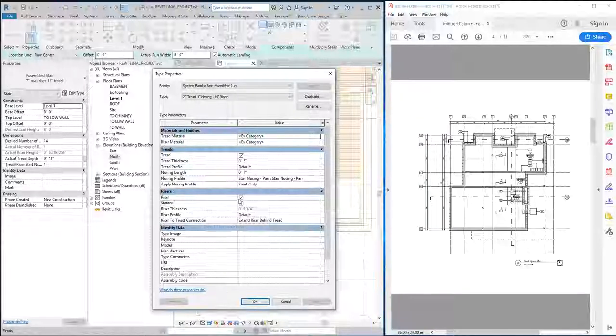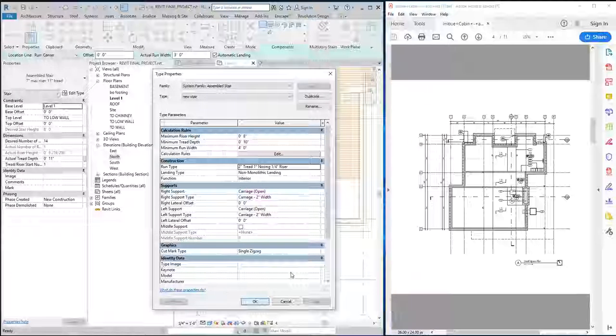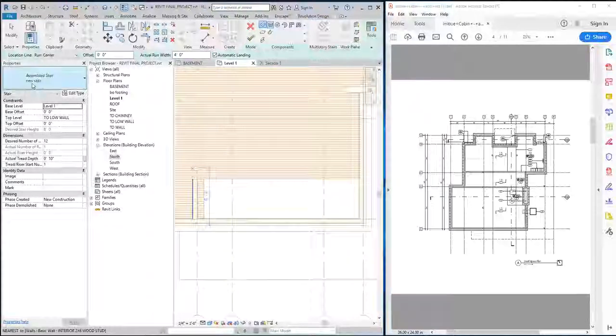So if you want risers in your project, you need to make sure this checkbox is checked, right? The riser is the vertical height on your stair. And if you check that, there will be a riser there, like a wood riser, a metal riser, whatever. And if you uncheck it, it will be an open riser so that you can see through the stairs. So I'm going to uncheck that just for fun. I'm going to hit OK. And that just defined my new stair. All right. So now I've defined what type of stair I want to be using.